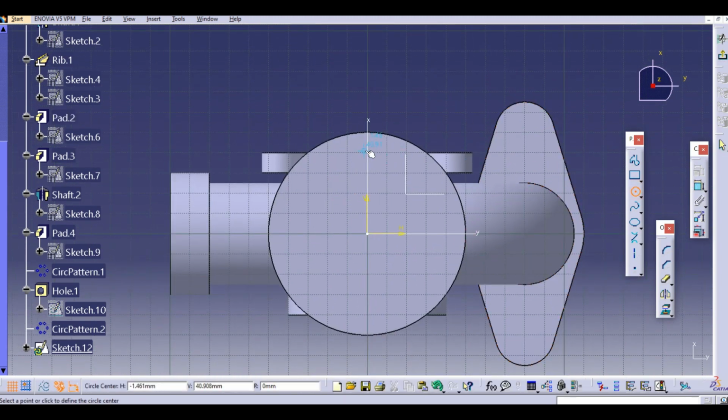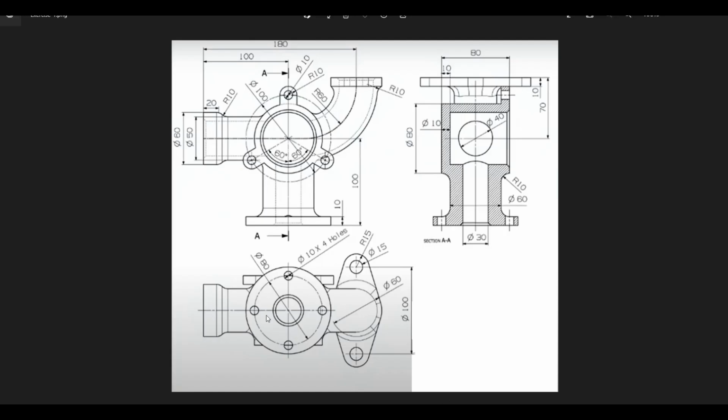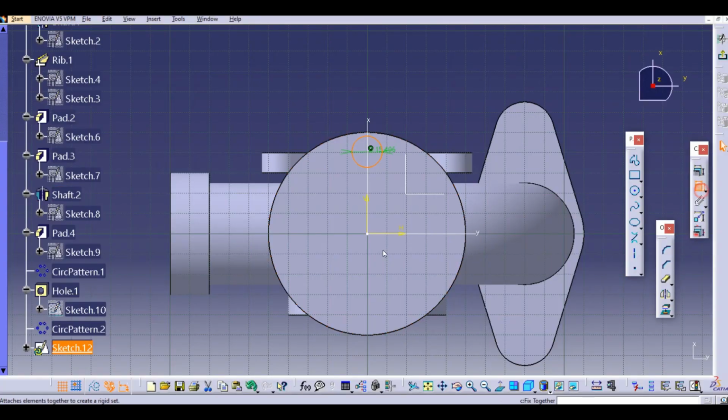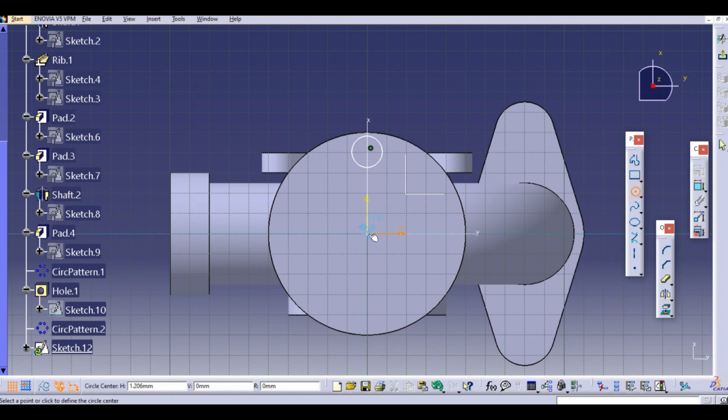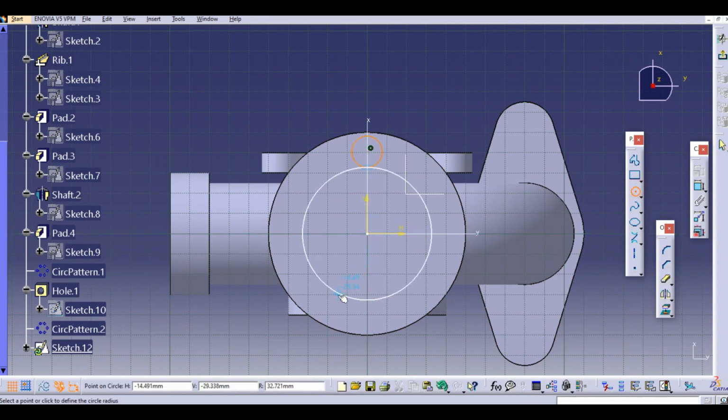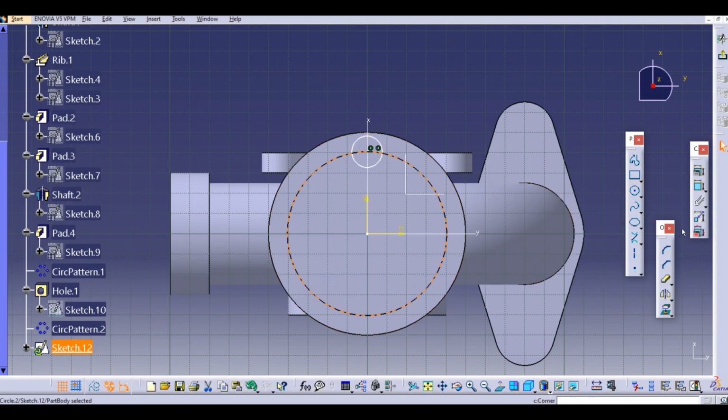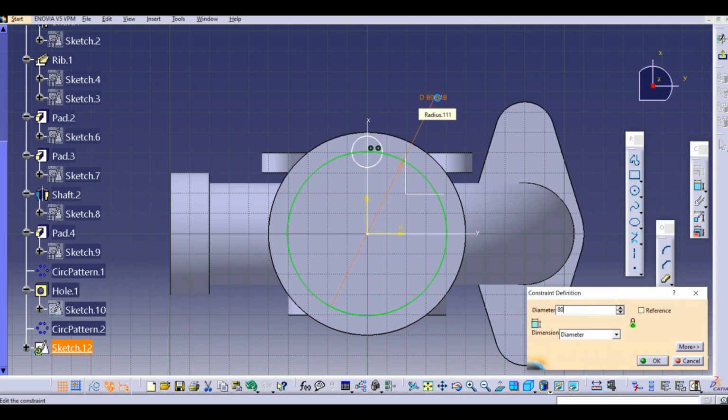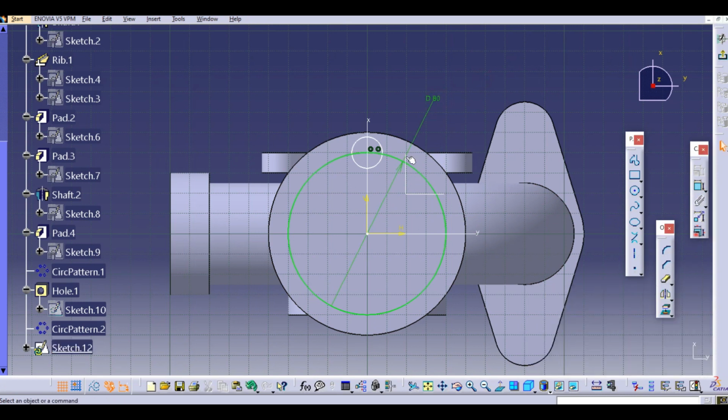Just create the holes here, which is at a diameter of 80. Let's create a diameter of 80 circle first. Then provide the dimension 80 and then make it as a construction.